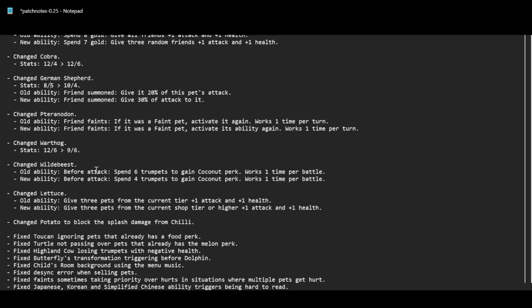Change Wildebeest before attack, spend 6 trumpets to gain coconut. Dude, notice how they keep buffing Wildebeest. I don't think they should have done this. I don't think that it needed to be spend 4 trumpets, because I think it was already pretty decent at spending 6 trumpets. Now we're going to get to the point where other tier 6s get nerfed, and Wildebeest has been buffed so many times that it's just going to be amazing. Like, it's just going to be so good.